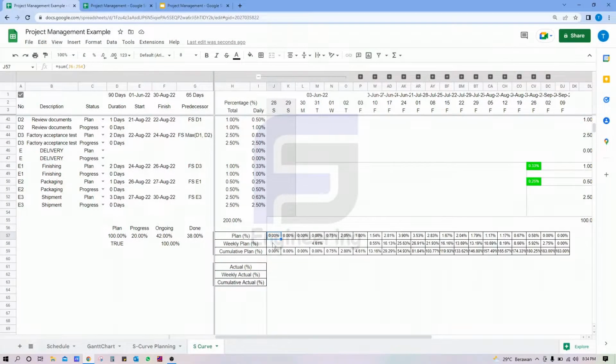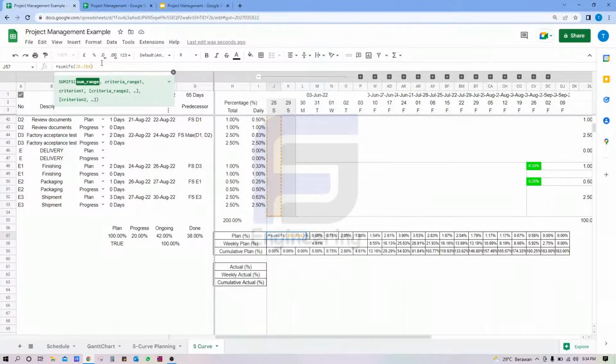Previously, we had to modify the formula for this cell. We have to sum the percentage for planning only. So we can use the SUMIFS formula.